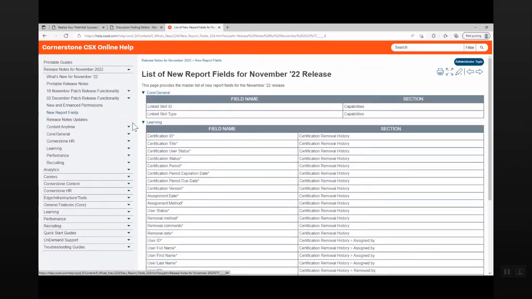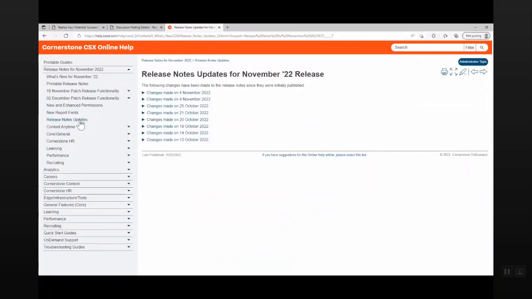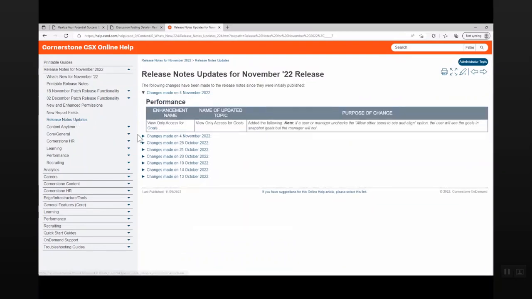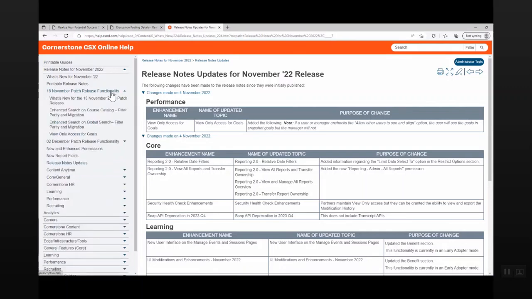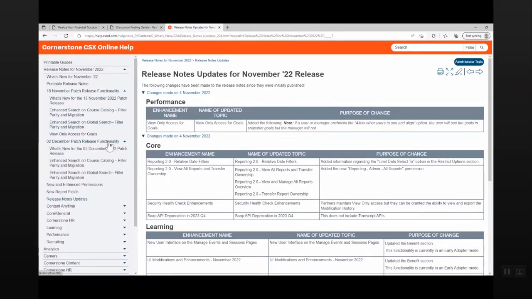As I mentioned a couple of minutes ago, release note updates are also scheduled, and a summary of which can be found here as updates are made. If any enhancements are delivered in a patch, you will find them listed here under a separate patch section for each specific patch date.